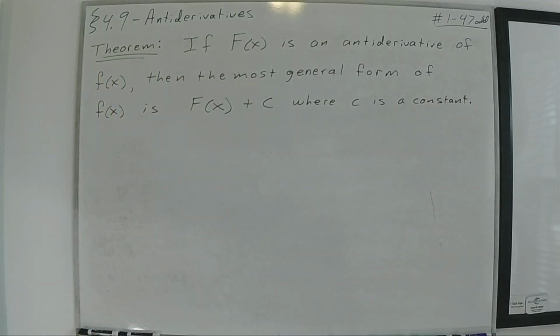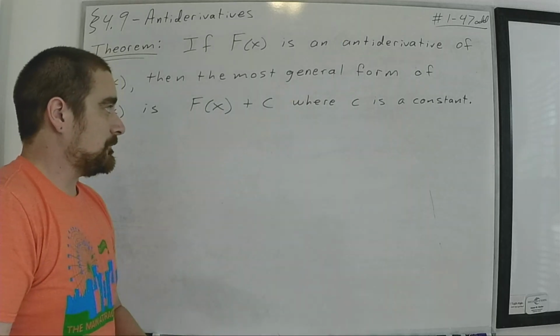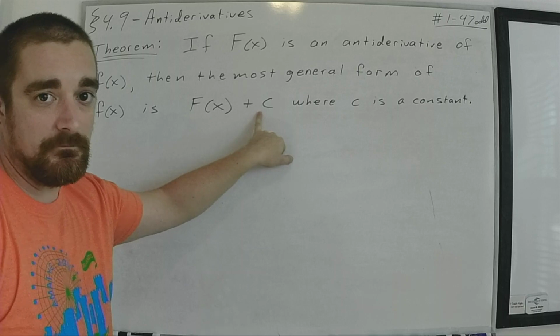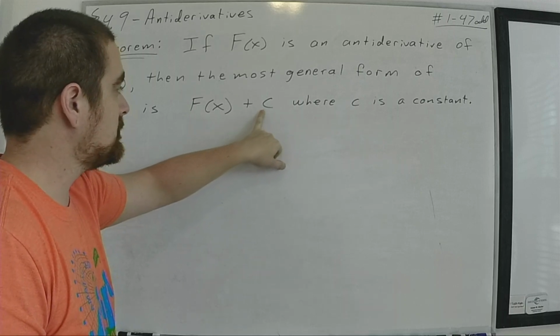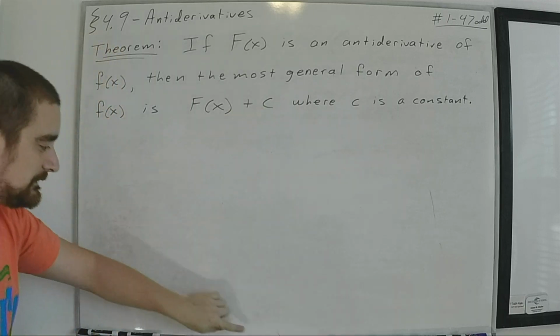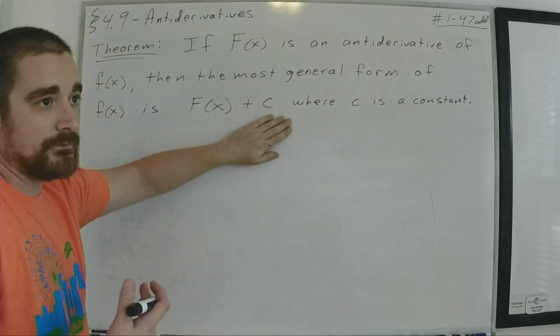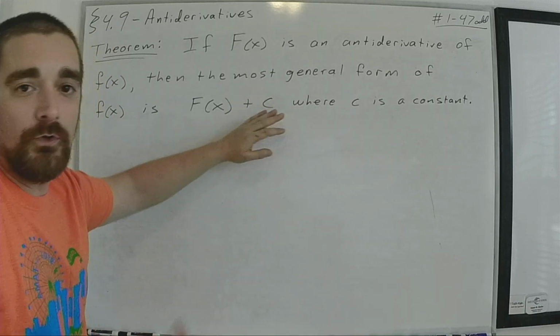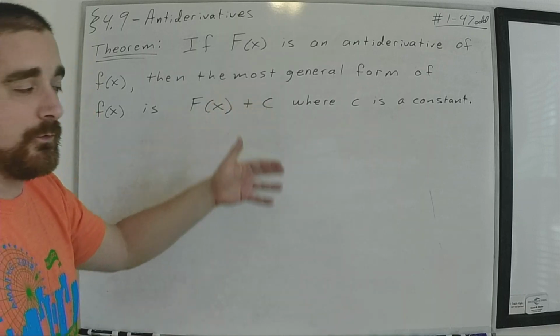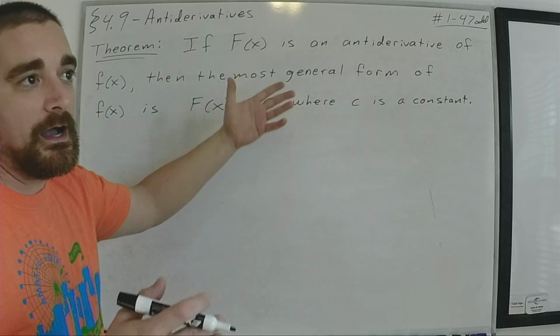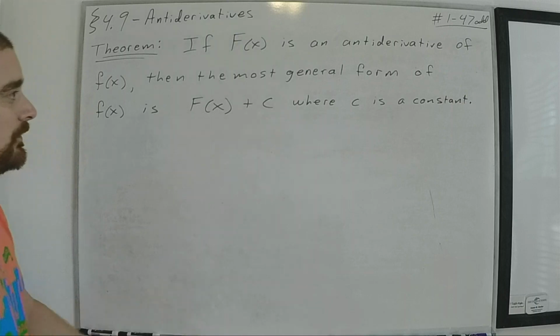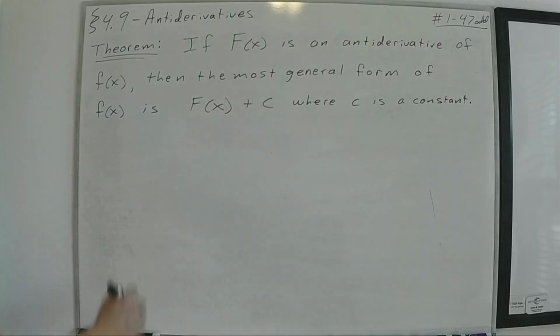So what that tells us is when looking for the antiderivative of some function, I really just have to add on this extra plus c, because without enough information to recover that actual constant, I still want to leave a placeholder there. C could be 0, but I don't know that for sure. C could also be 50. Right? I don't know that for sure. C could be negative 20. C could be plus pi. C could be minus pi. So I don't know what that constant is, so I have to be very careful.